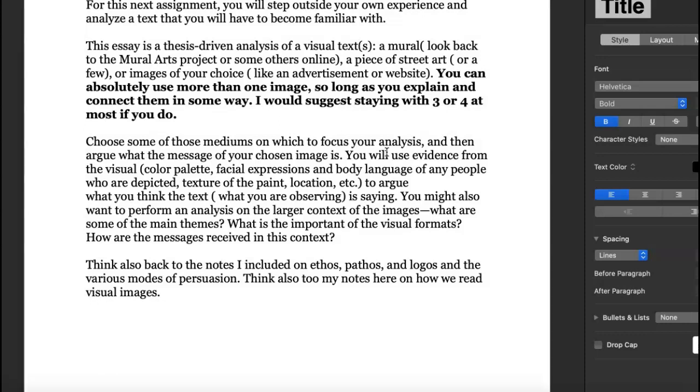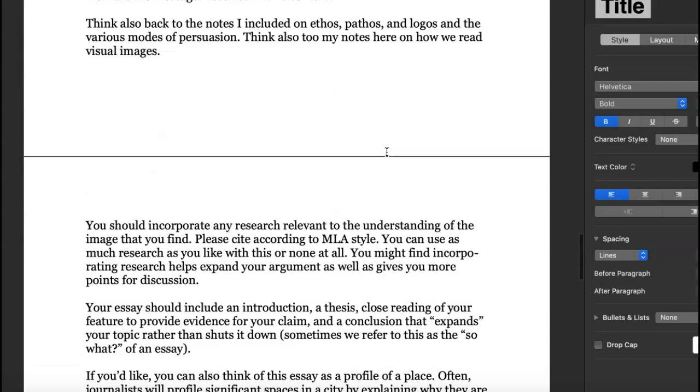And I would think back to the notes I've included on ethos, pathos, and logos. And I know a lot of you have studied these concepts of persuasion before. Ethos: how do we build up credibility as authors? Pathos: are we appealing visually or textually in a written form to someone's emotions? And logos: are we creating some sort of logical appeal that someone's going to look or read into something more?